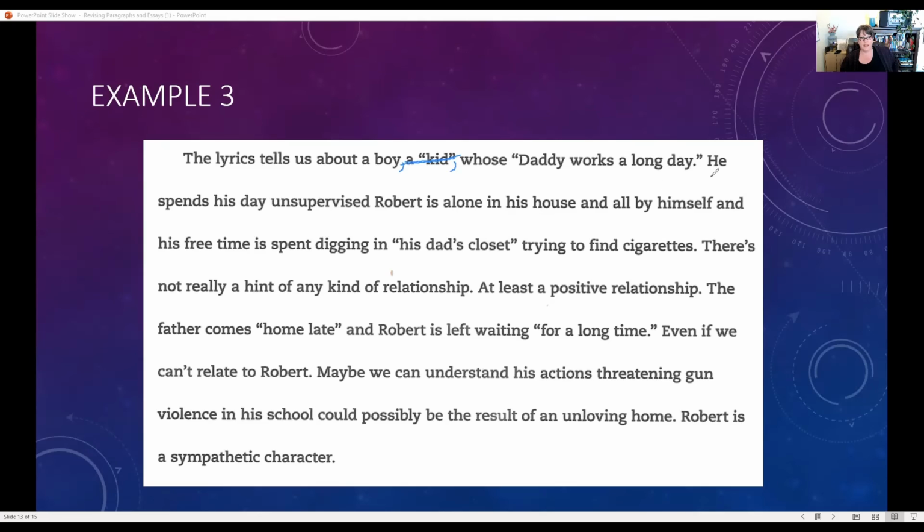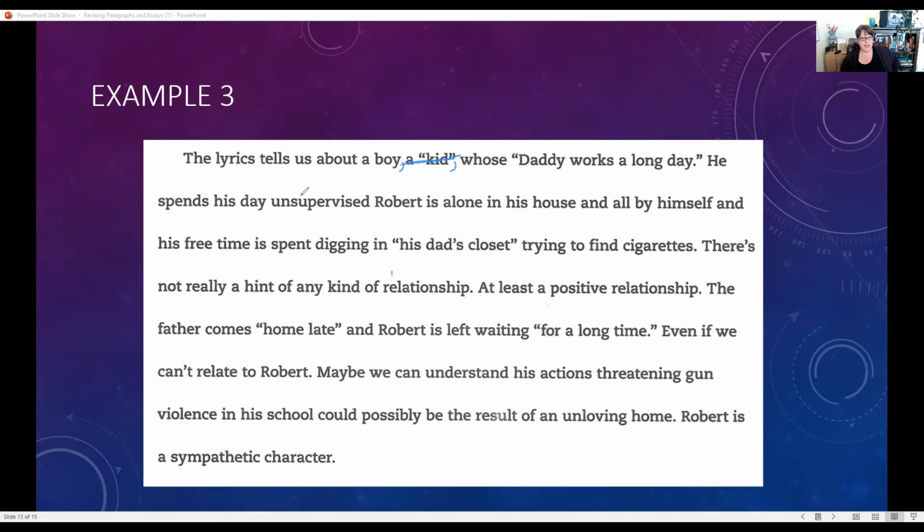Where should we end it? He spends his day unsupervised. Robert is alone in his house and all by himself. That's a bit repetitive, right? So I think keeping the name of Robert is important because this writer makes reference to Robert several times in this paragraph.